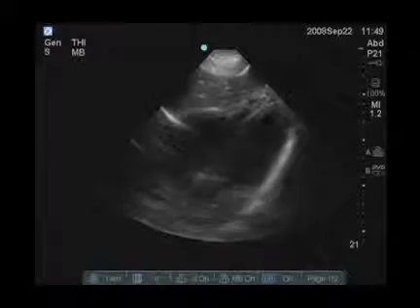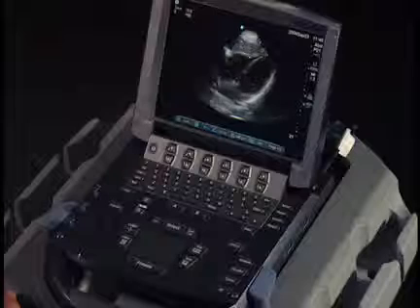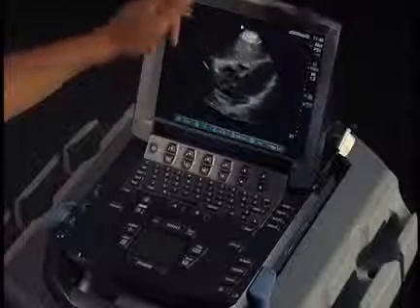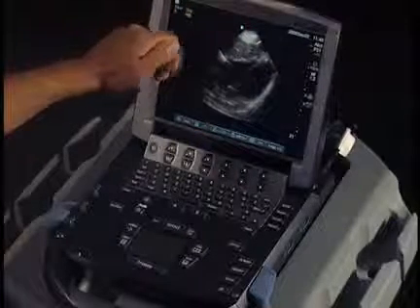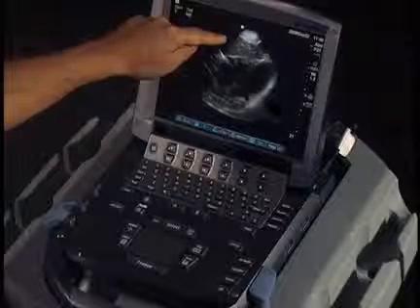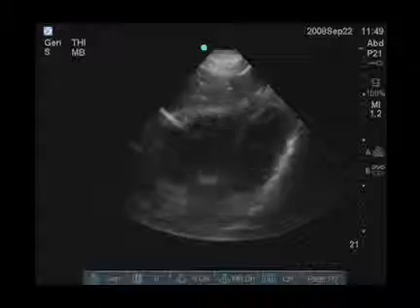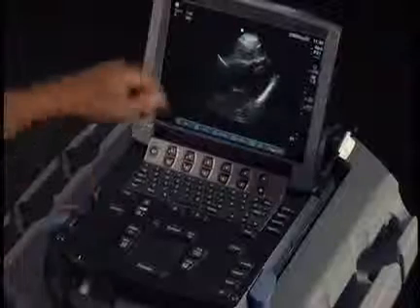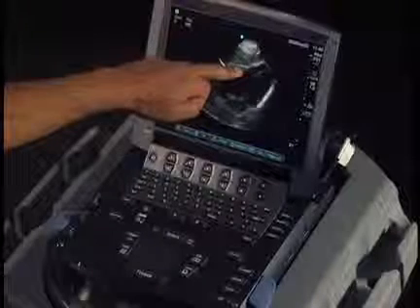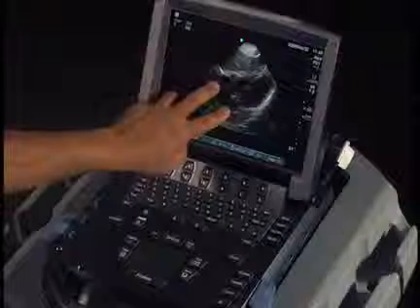Then we can identify the chambers. The chambers are relatively easy to identify in this view. The chambers on the right side of the heart are over here. And the easy way to identify those, remember the liver is on the right side of the body, so these chambers that are adjacent to the liver would be right-sided chambers. The large chamber, which is adjacent to the liver, is the right ventricle. On the other side, we see the left ventricle, and we'll see the 2 atria.